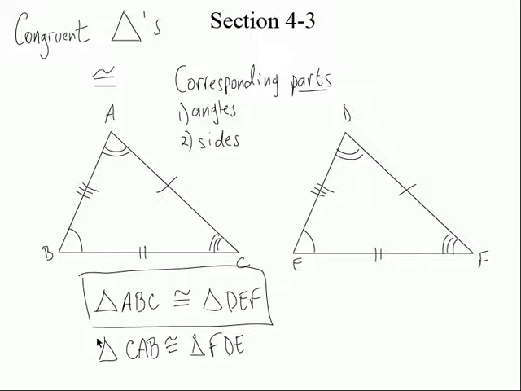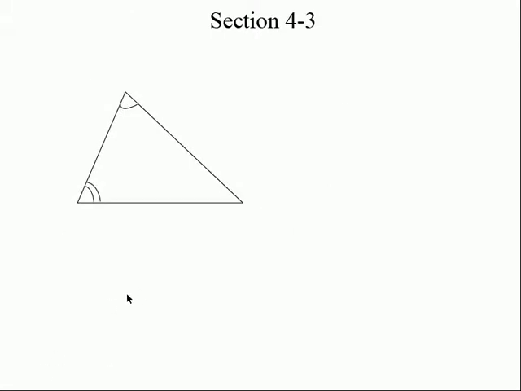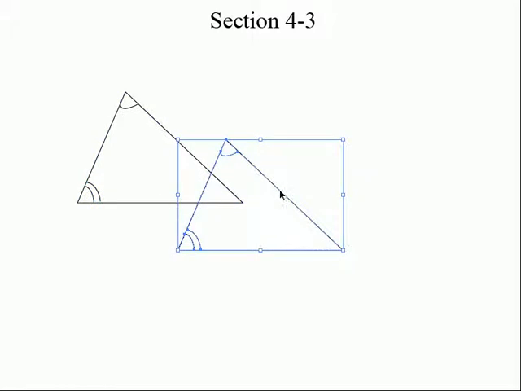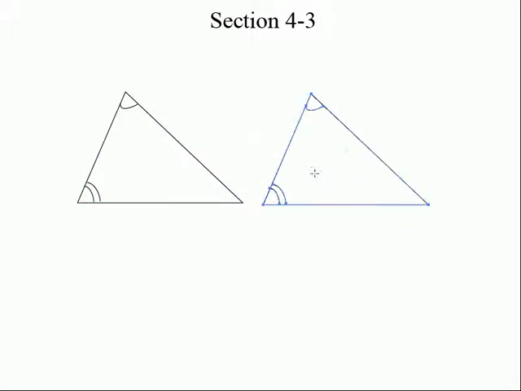All right, let's do a quick little example, and then we'll be finished. It's been pretty easy so far, hasn't it? Okay. All right, I've given a triangle right here. Watch what I'm going to do, though. I'm going to take this triangle, I'm going to copy it, and paste it, and I'm going to, like, twist it around. You watch me? Watch, I'm just going to go like this.